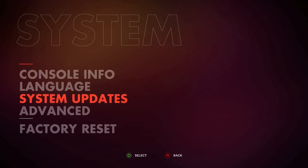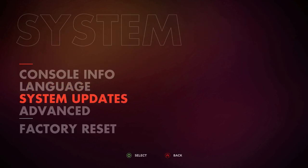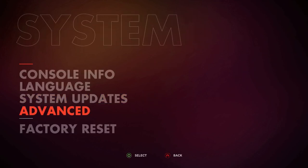Language, you change your language. Languages: English, Dutch, French, Espanol, and Italiano. System updates, checking for updates. I hope there's no update. Your console is up to date. So when you do the factory reset, which is what I did, it resets to the latest Ouya update. Let's see, advanced.